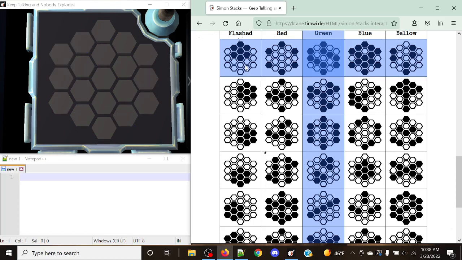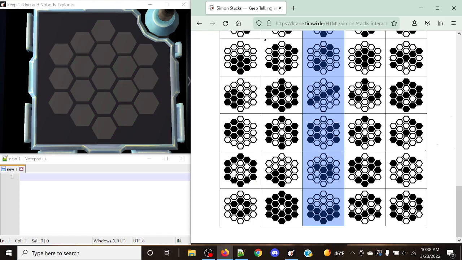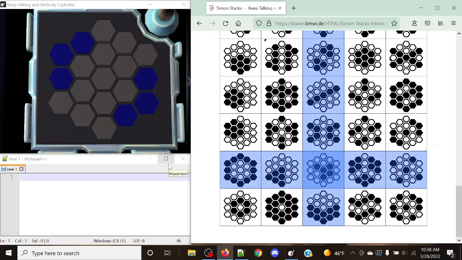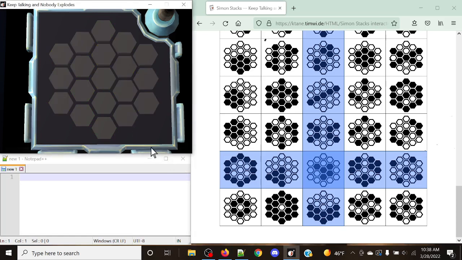Now, there is also the possibility of, for example, we actually don't have anything to do with this, and there is also the possibility of having to use this outer ring. This outer ring is going to be a very common one that you will find yourself using more often than not. So let's take a look and let's see what we need to do for this one here. This one is a very tricky one, I will say. The nice thing about this one is that it does cover this bottom area.